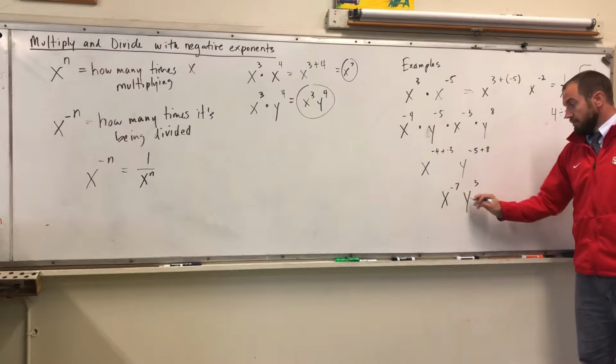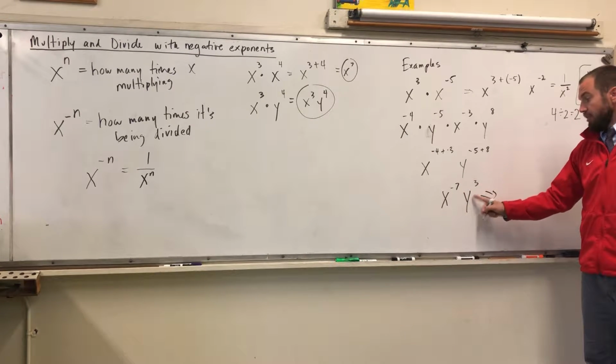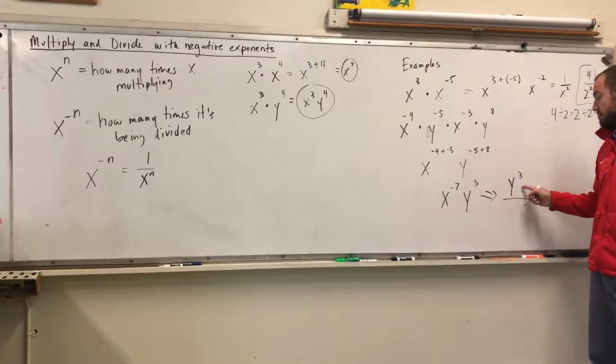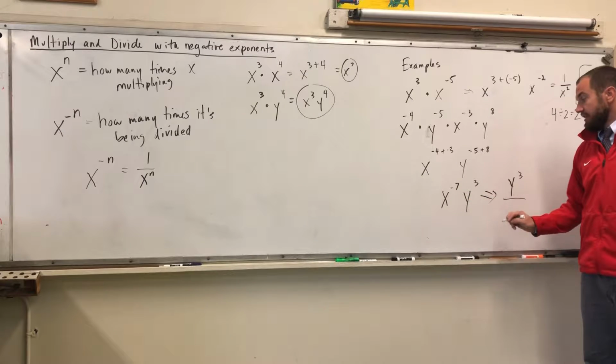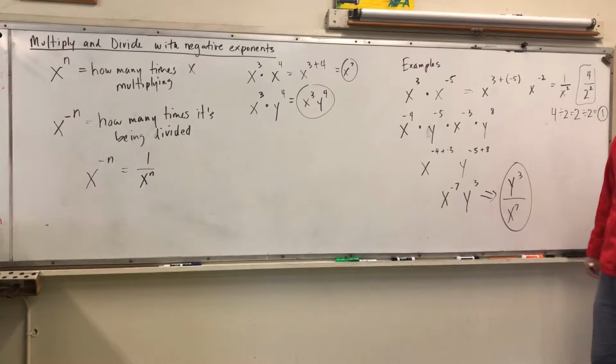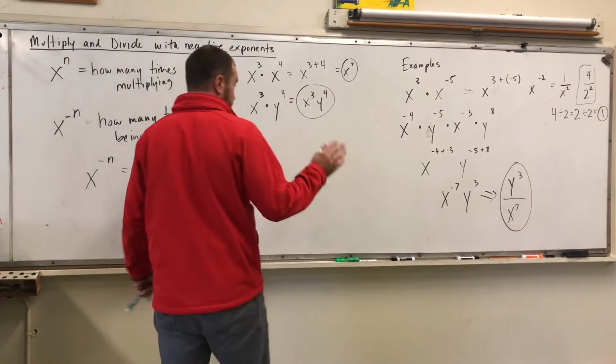Now, are we finished here? No, we have to do a little bit more evaluating, and the idea is, here I'm multiplying this number 3 times, so we'll keep this as a numerator. Here I'm dividing this number 7 times, so actually it makes its way to the bottom. And that's multiplying and dividing with negative exponents, mainly with variables.